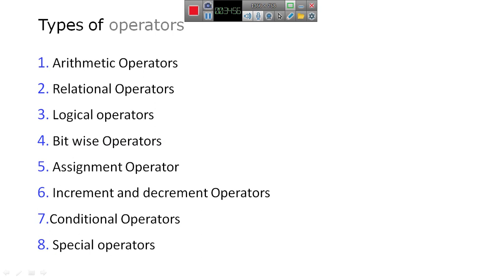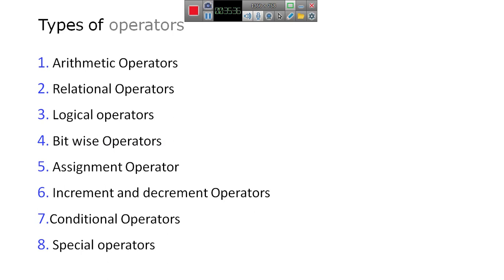Here are the different types of operators commonly used in most programs in C language. In the previous example, we have seen the equals to operator, which is called the assignment operator, and comes under the fifth category.